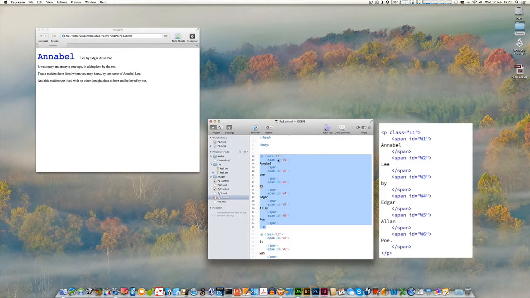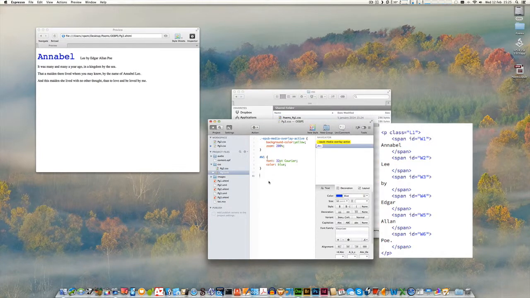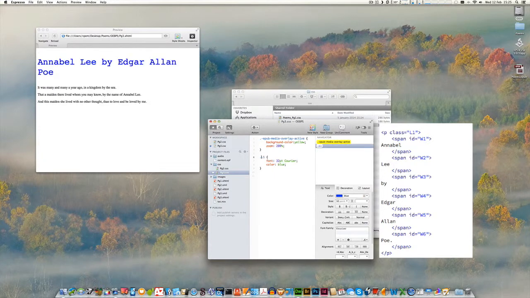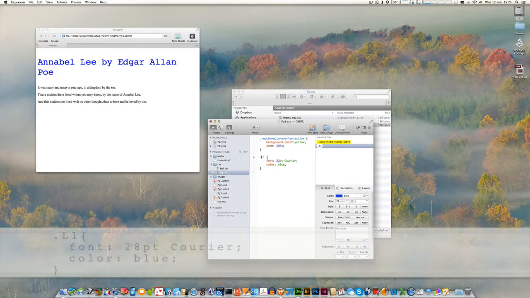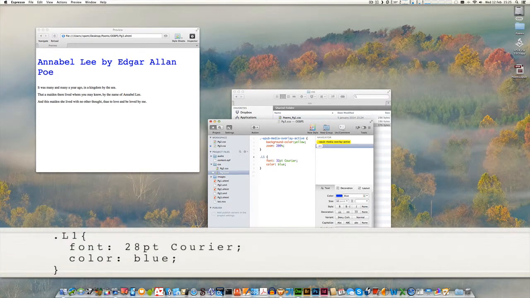There's also a class called L1. What I'd like to do is reference the whole of L1, and pretty straightforward. I change this to L1 instead of W1, and instead of a hash, you reference a class with a dot. There you go. I believe Edgar Allan Poe.